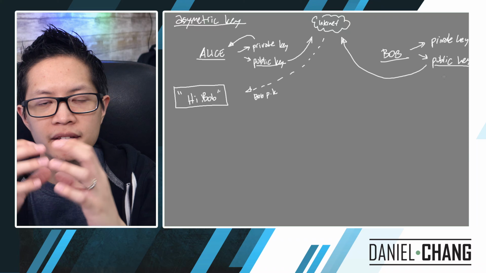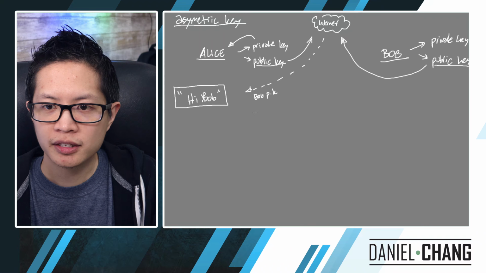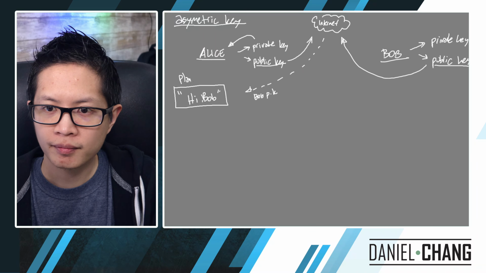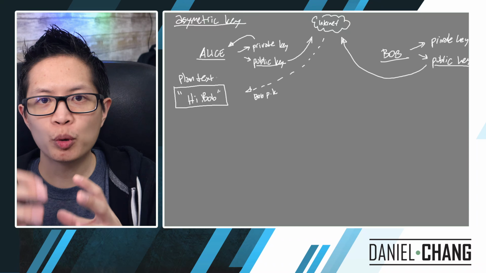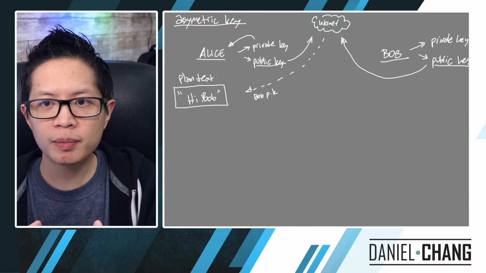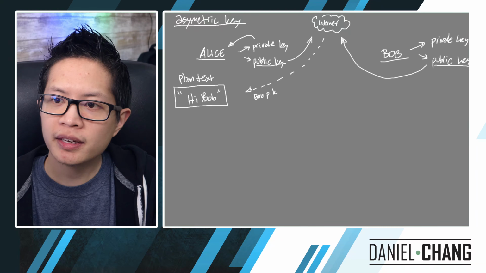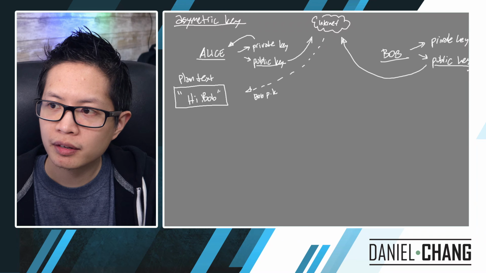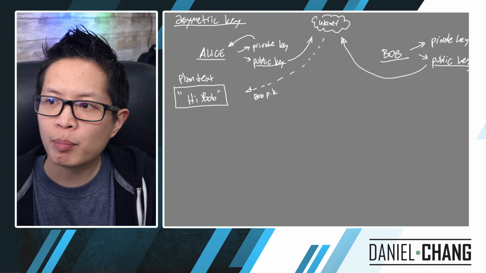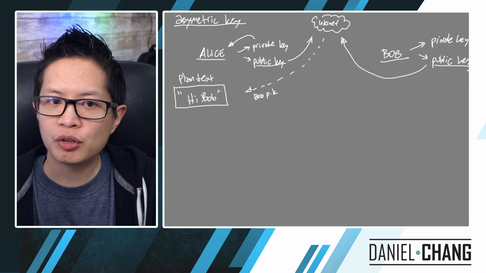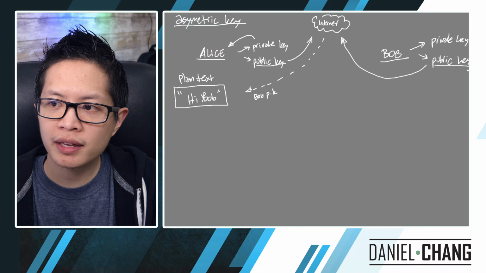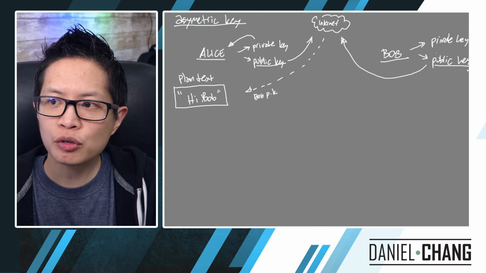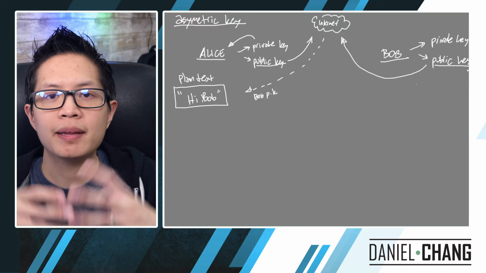So if you have this text, this plain text, right? So let's put over here, this is the plain text. If you have here the plain text and you put the public key, it's going to encrypt. And the only way to decrypt is with the private key. These two are always paired. In order to create a public key, you need a private key. So you actually create first the private key, and using math, it will create the public key. So these two are related mathematically.